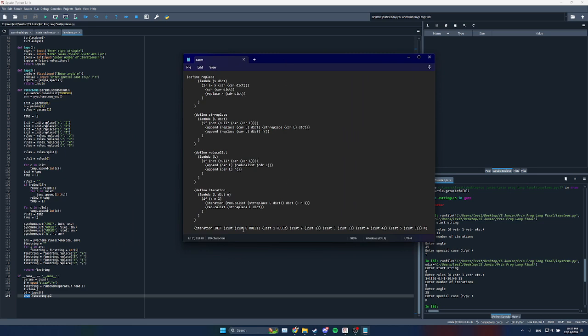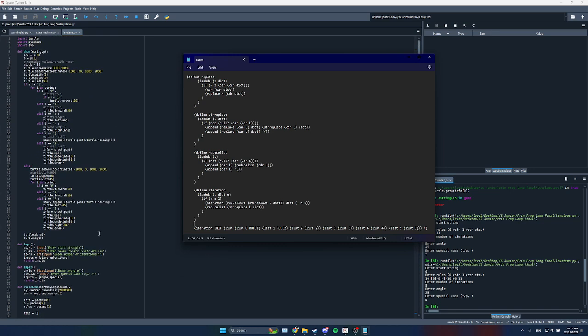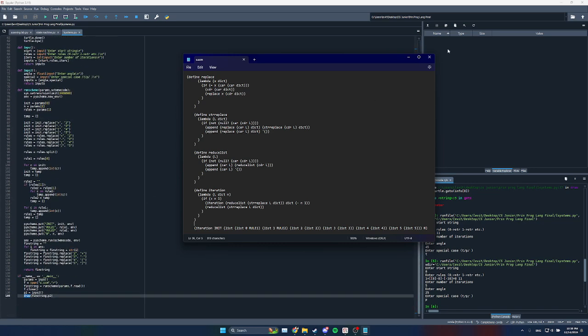Basically what this does is it takes in our two rules, replaces them recursively a bunch of times, iterates through however many iterations there are, and then confines that into one list altogether and then returns it. This was put together by a colleague, I guess you could say, friend of mine. Pretty cool stuff. Found a pretty esoteric Python library that allows us to run scheme code in Python.